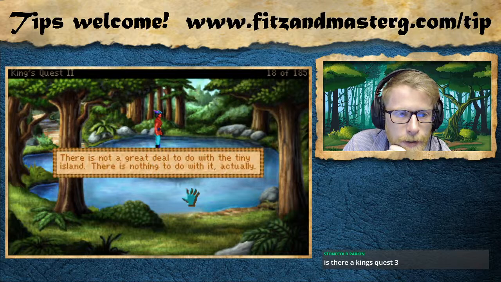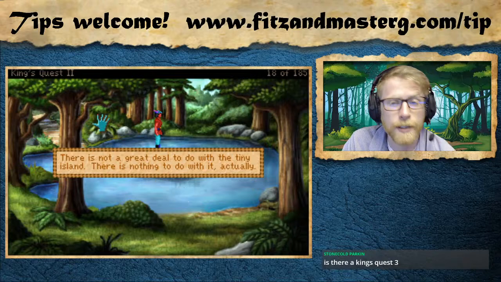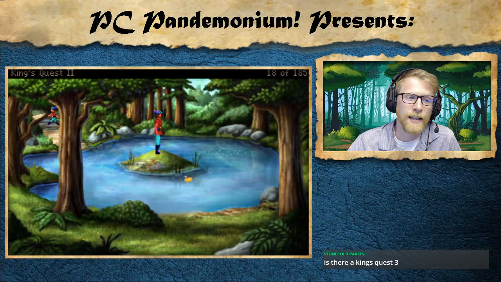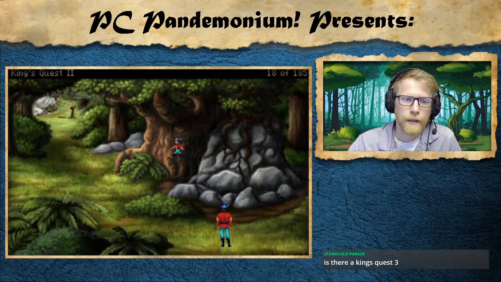What if I stand here, will that do anything? There's not a great deal to do with a tiny island. There's nothing to do with it, actually. All right, thanks. Thanks a lot, narrator. More weird stuff going on.